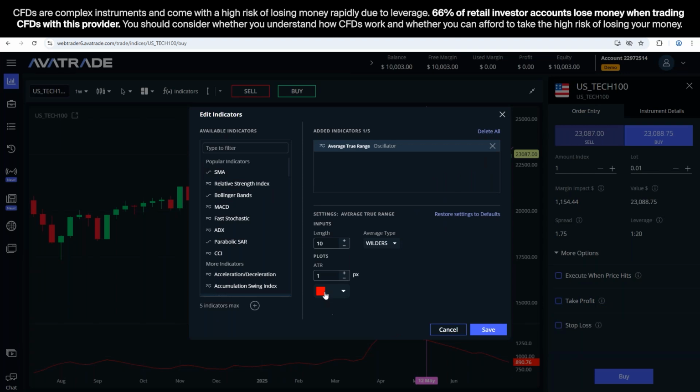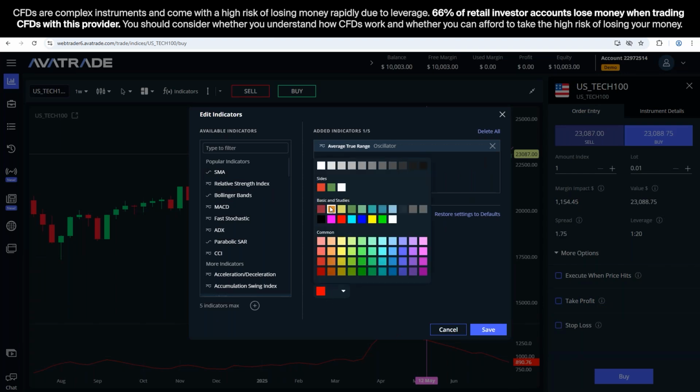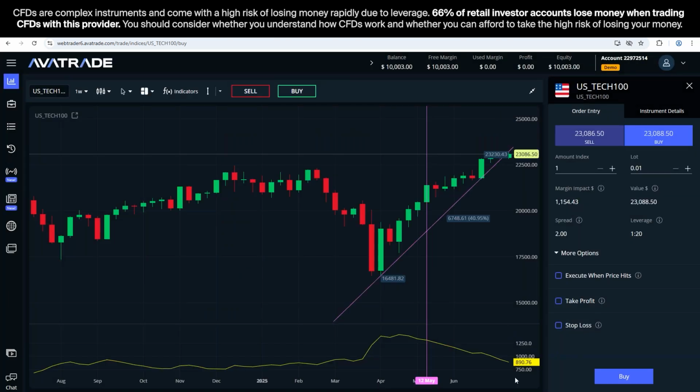We can see that it appears here in red. Maybe I'll change it to another color like this so we won't be confused. And now it's in yellow. So the yellow represents the ATR. ATR is 890, 40% growth. This makes me feel like NASDAQ can move another 1,000. If this is the average per week, I believe that it can move even 1,000 or more based on this average.